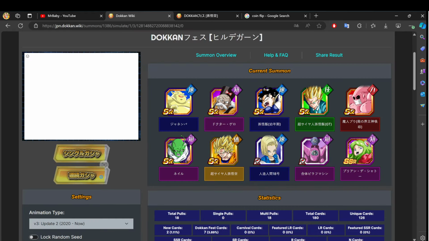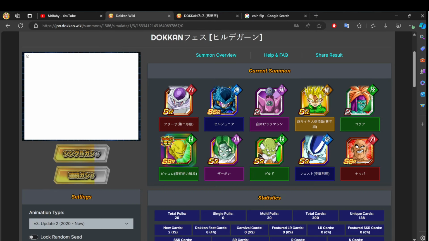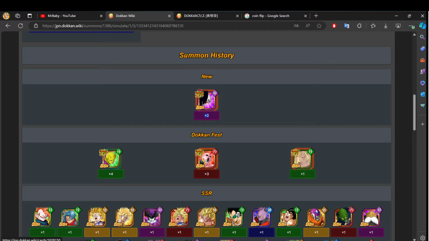Skip. Okay. Oh, int Rimrian. Must be nice. Oh, physical Kale. I have not seen that character in a while, actually. All right, that was our 20th multi. In 20 multis, we pulled two hybrid gardens, 3 Kid Buus, almost Rainbow Piccolo, and 1 Janemba.